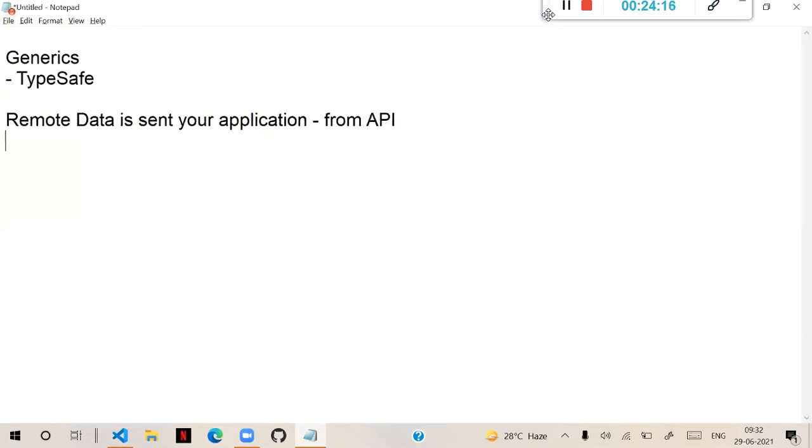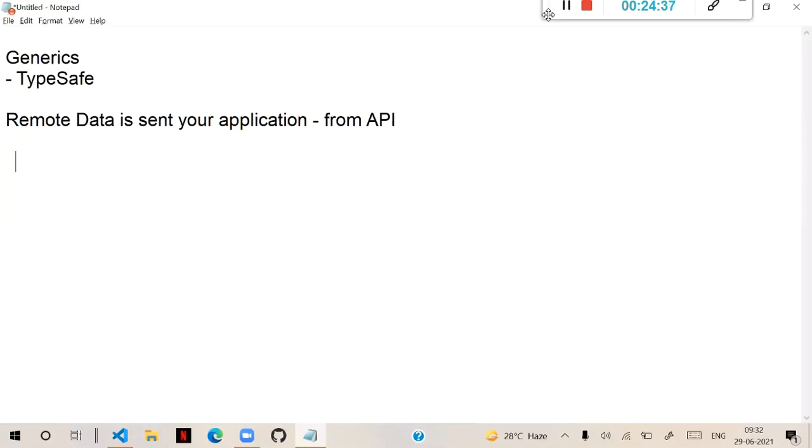When remote data is sent to your application from any API, generally we are not sure about the data types. So what kind of data will come?